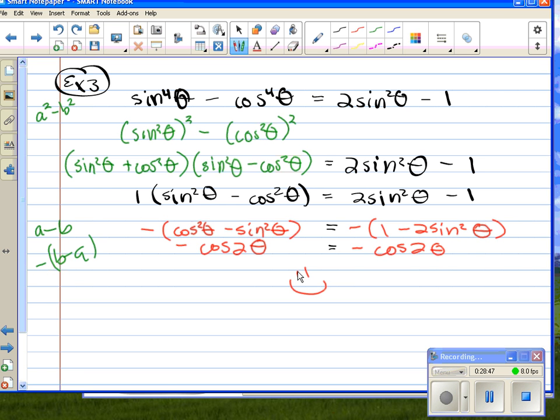Que fácil, no? That one was tricky. You had to get a little funky on that one. And keep in mind, guys, you can always check your work on this one. You can graph the left side, graph the right side, see where they line up. Alright? So you are now perfectly equipped to handle your homework, which I will now pass out.